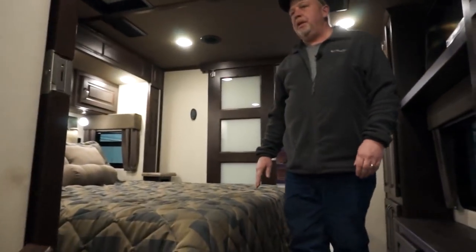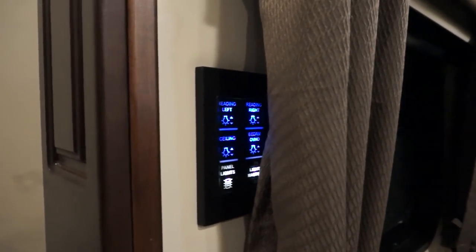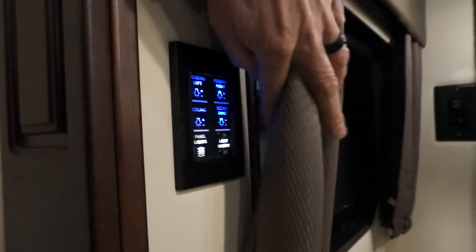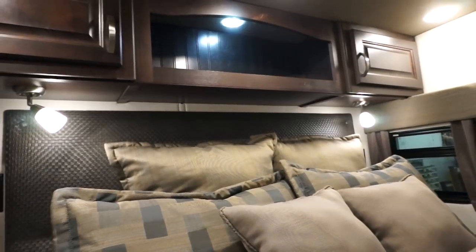Now when you come up to the bedroom, you have a touch pad on the side of the bed over there that works your reading lights, your soffit lights, and your ceiling lights. All is done over there. Plus all your reading lights have a manual switch on them too, so if somebody falls asleep you can still turn your light off yourself without having to reach across and wake them up.